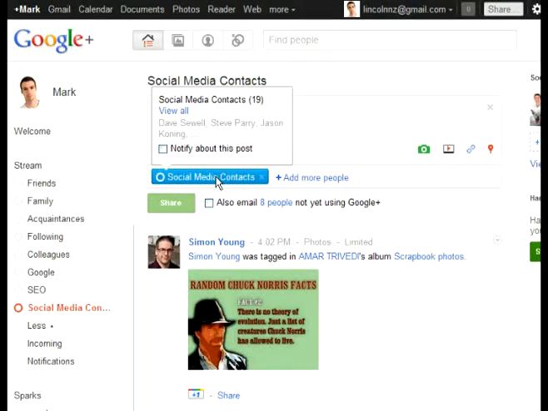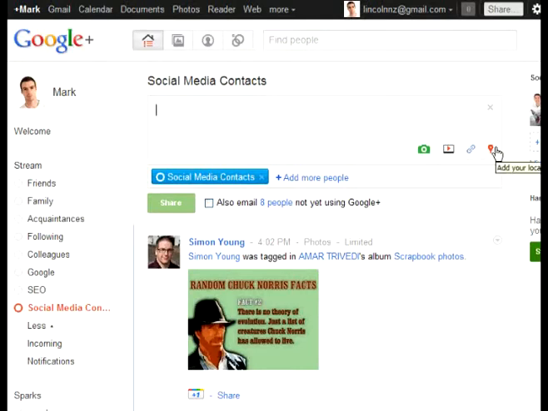So you can see instantly that's going to be pretty cool for separating your personal updates from your professional updates and the updates you want to be more public. Likewise, you can add your photos, videos, links, and location to that. Location comes in really good with the iPhone and Android apps as well for Google+, where it takes a bit of Foursquare's flame, really, in that you can check in to places. You can add comments in the same way as on Foursquare you'd add tips.